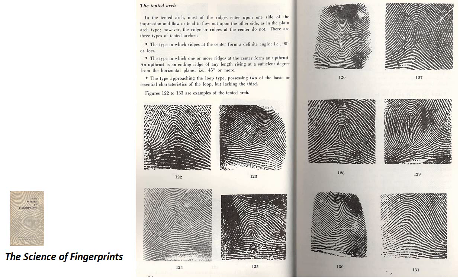I scanned this from my personal copy of The Science of Fingerprints. This book I received while I was at training at the FBI in 1972, and you can see it's yellowed somewhat. But this is pretty much the manual for fingerprint identification, certainly in the 50s, 60s, 70s, 80s, and it's not relied upon as much now, although it's still accurate. Let's see what the FBI says about the tented arch.